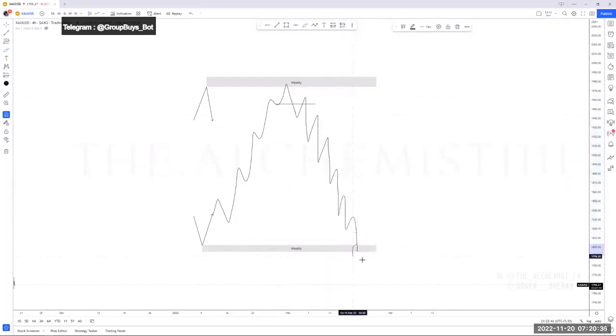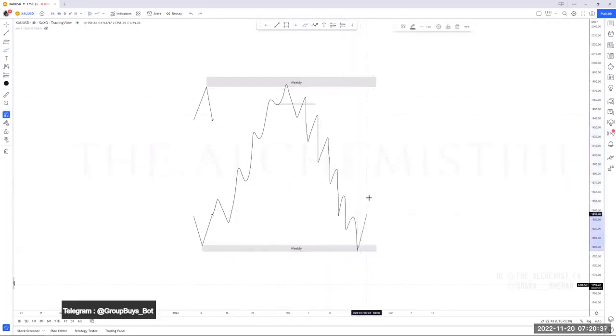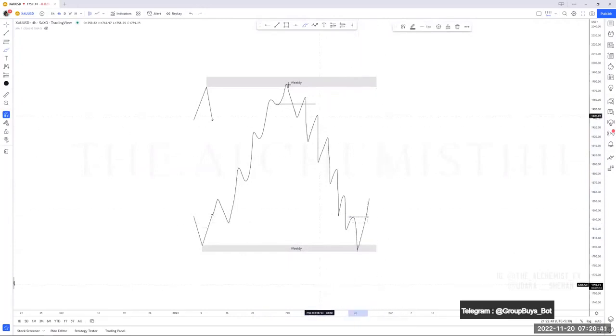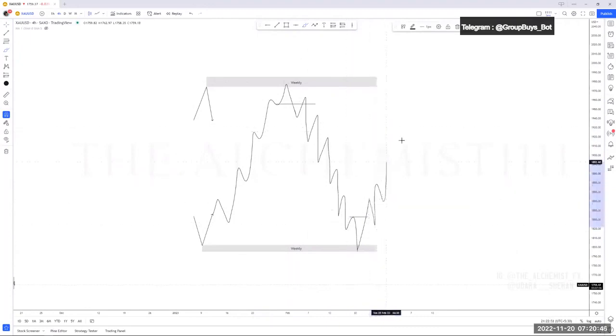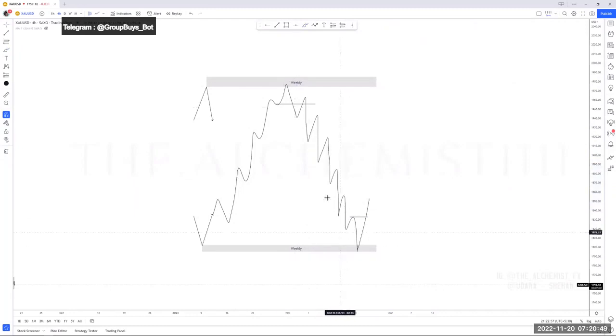Only once price gets here do we monitor price action to see if the market is breaking up once again. If it breaks once again, then until it reaches the next weekly support that was created, maybe somewhere around here, you buy it. The market just moves from support to resistance. That's the only thing it does.